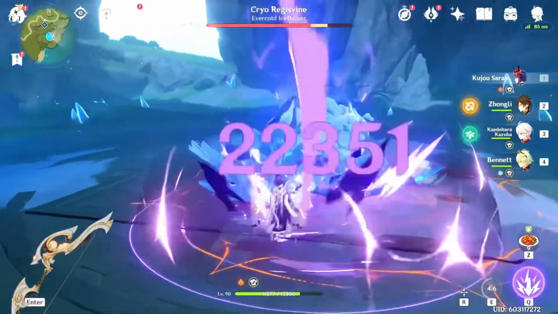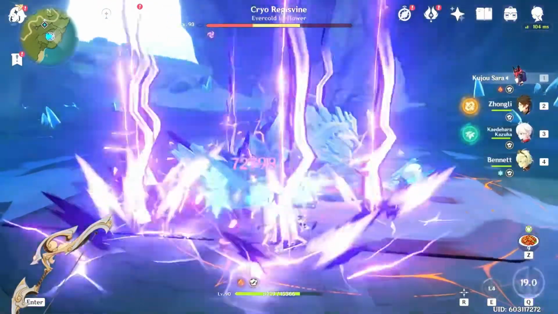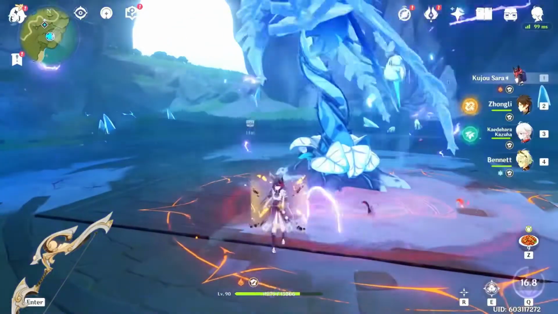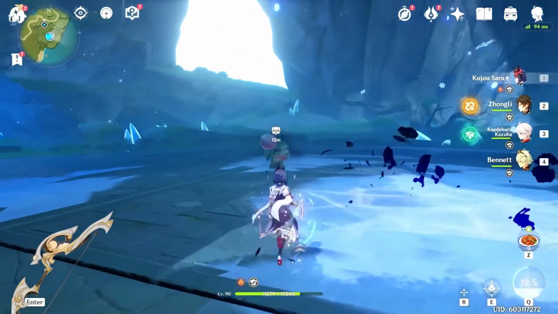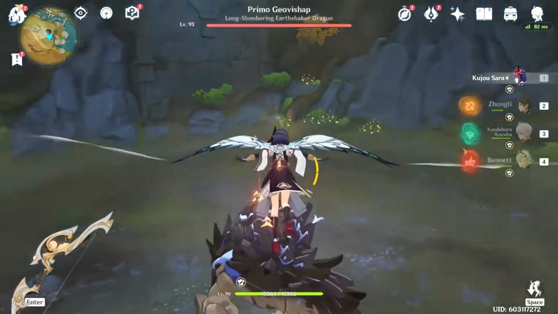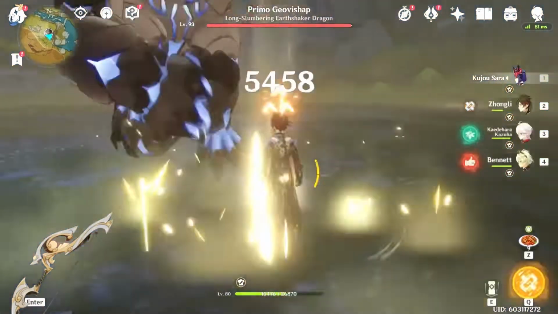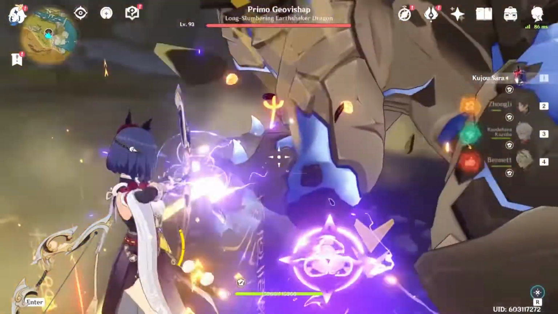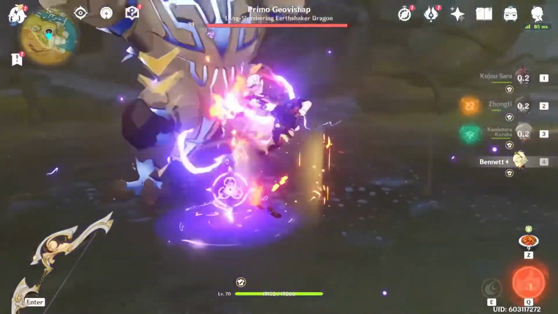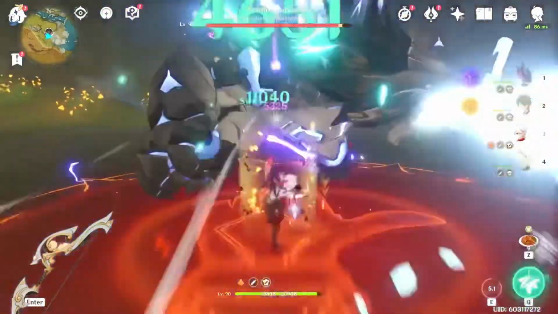So 19k on the charge attack. 72k on the burst. That is insane. We just killed it with a burst. We got the full boost on the Fading Twilight. 15k on charge attack without any burst.